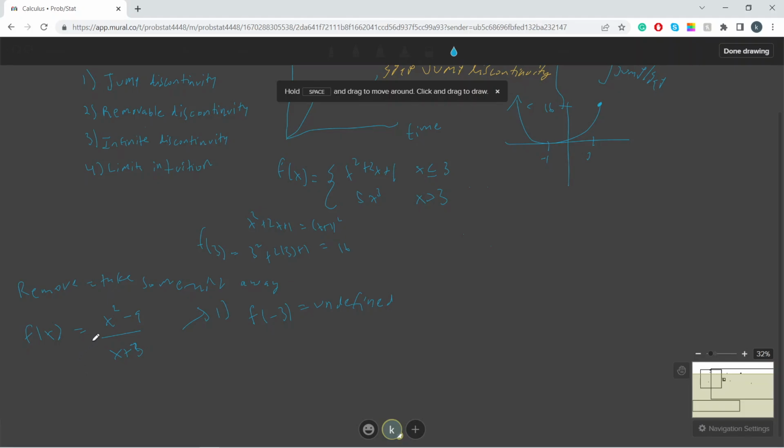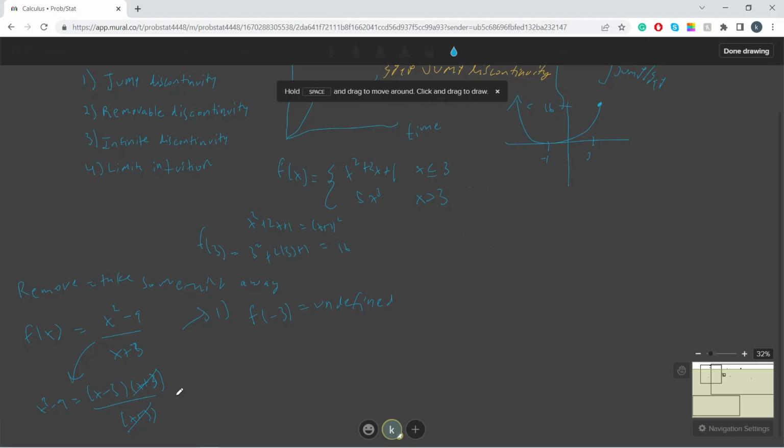But wait a second, Karthik. Isn't x squared minus 9 over x plus 3 something we can simplify? And yes, it is. x squared minus 9, by the difference of squares, is x minus 3 times x plus 3. And if you don't believe me, or it's been a long time, you can use the distributive property and expand this binomial multiplication, and you'll see that this is x squared minus 9. So x squared minus 9 equals x minus 3 times x plus 3, and then you're dividing by x plus 3, and you'll see that there's some cancellation going on. So f of x really simplifies to x minus 3.